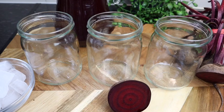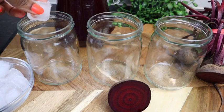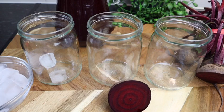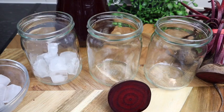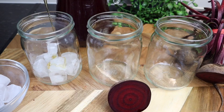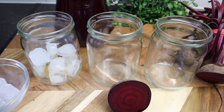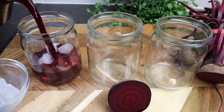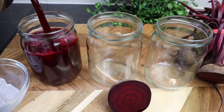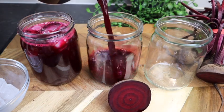So this is the fun part. Here I have my mason jar and I have some ice. So I'm gonna take some of my ice and add it to one of my mason jar. And I'm also gonna add a bit of honey. That's it. Then I'm gonna pour my beetroot juice to my glass. Look at that, guys, so refreshing. It looks amazing.